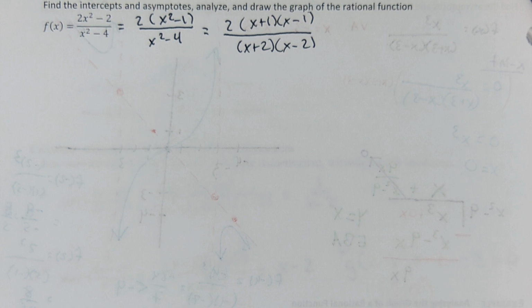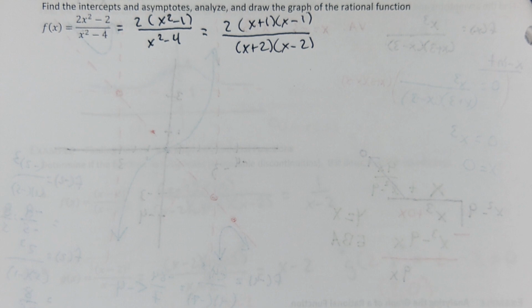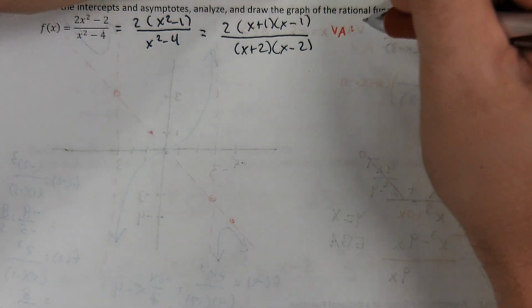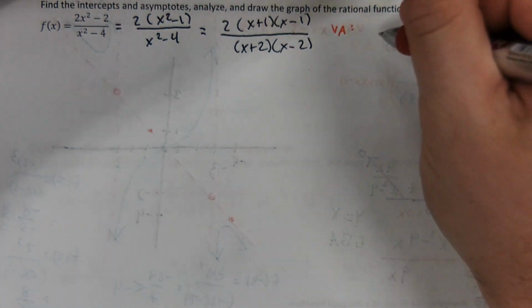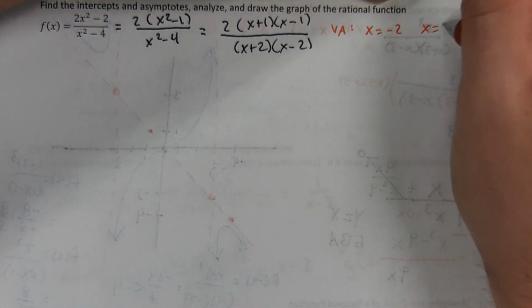And I still have 2 values for x that would allow me to divide by 0. So I have 2 vertical asymptotes. I'm not going to write out vertical asymptotes. I'm too lazy. I'm just going to write VA. You will not do that on your AP Precalc exam. You'll write the words to make sure that you get full credit. But we have a vertical asymptote at x equals -2 and another one at x equals +2.